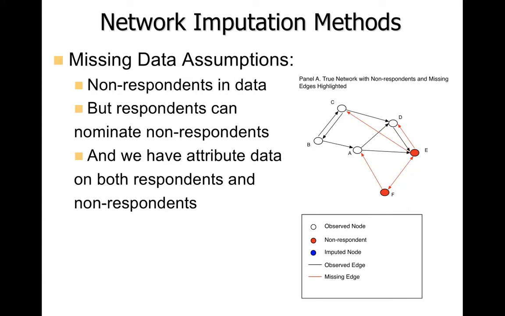And this might not always be possible, but it might be if, for example, you had information on administrative records, or non-respondents filled out some of the survey, but not the network portion, or perhaps they filled out past surveys. You can use that information to fill in the attribute data for those folks who didn't do the network portion of the survey. If you don't have that information, that's okay. It just puts a bit of a limit on how much information you can use when imputing ties, but the basic strategies will be very similar.